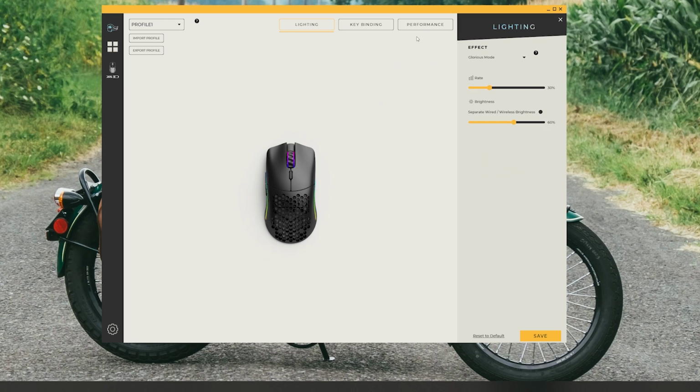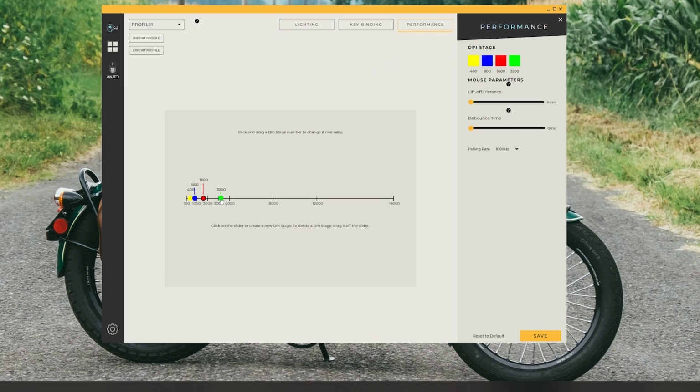In the performance tab, you can set your DPI levels as well as the color that is associated with each setting. The color is visible in a small light on the bottom of the mouse next to the sensor for a quick reference. You can also adjust the lift-off distance and debounce time from within Glorious Core.